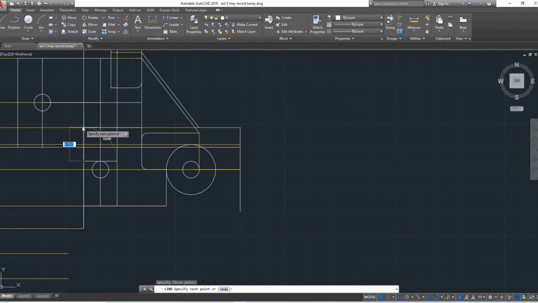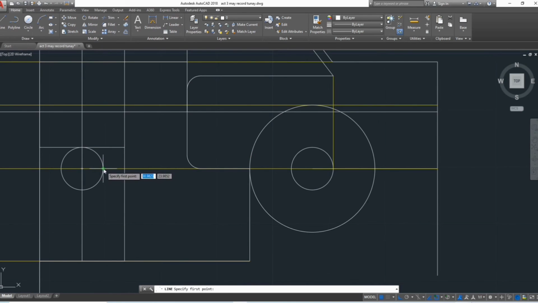Draw a line again starting from here up to here. And then draw a line again starting from here up to here and look for the midpoint of this line and create a line upward. And then trim the excess line.